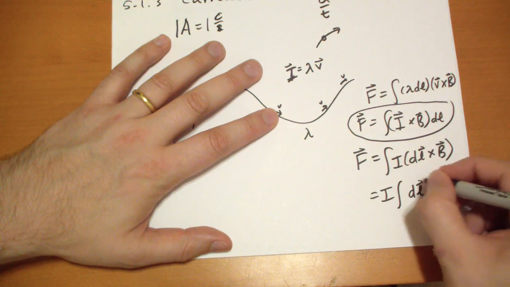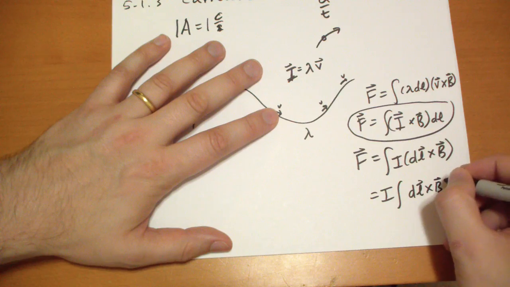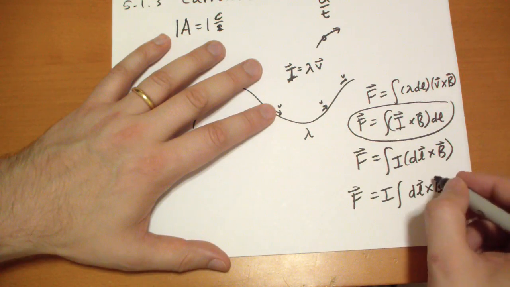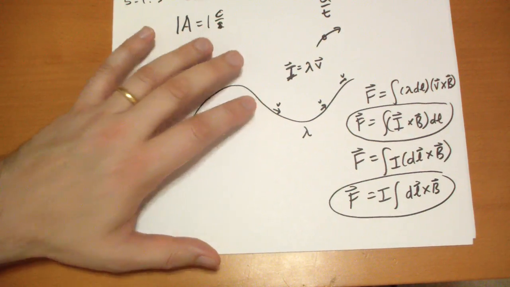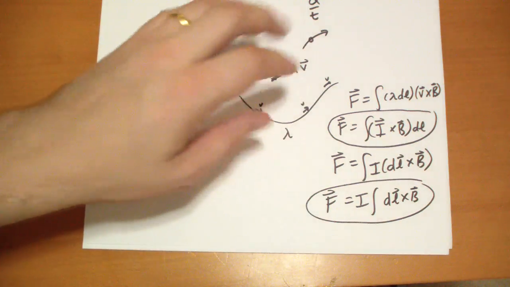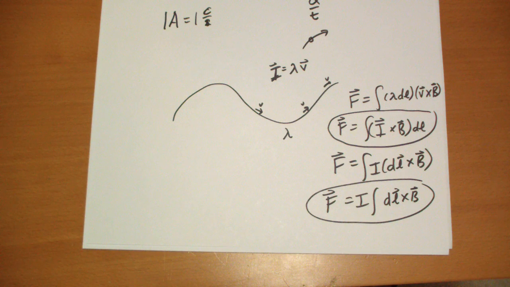So you get this handy dandy integral that will express to you, using just the magnetic force, the amount of force applied at any point along that path. The total force, if this thing is rigid, it'll give you the total force.